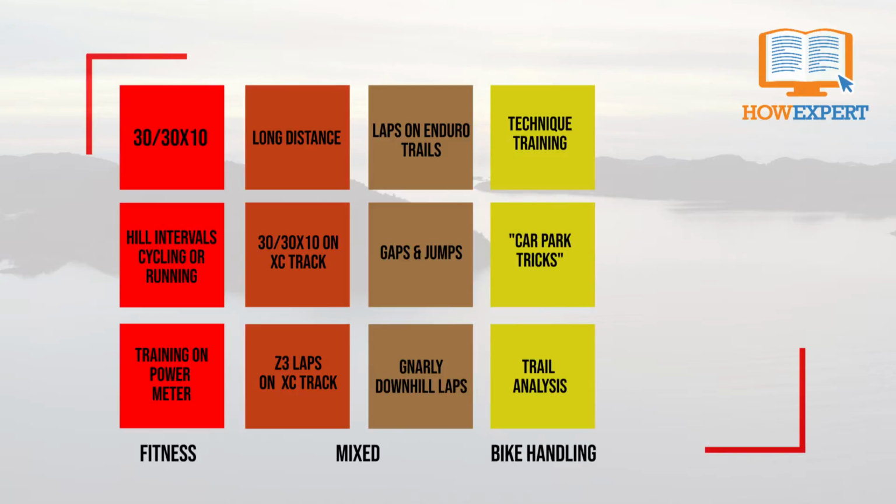30-30 is 30 seconds max effort and 30 seconds slow. One set would be 10 minutes. For pure fitness gains, do this on tarmac. You can also train this on a cross-country course to implement bike handling.